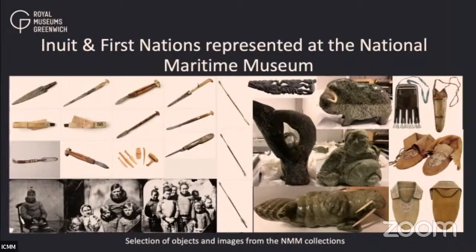However, the bulk of our material relates to the Franklin search expeditions between 1852 and 1880. This material was transferred from the Old Royal Naval Museum in Greenwich when the NMM was founded in 1934. The collection is quite large, made up of adapted tools and hunting weapons repurposed by different Inuit groups from the search expeditions they encountered, were interviewed by, and bartered with. There was on some occasion pilfering — which seemed to be acceptable for naval officers but not for Inuit when they wanted something useful. The photographs of Greenland and Inuit at the bottom were taken by Captain Inglefield in 1854 — the second earliest collection of Arctic photographs — taken on glass plate negatives using the wet plate process.